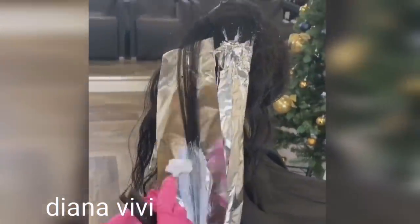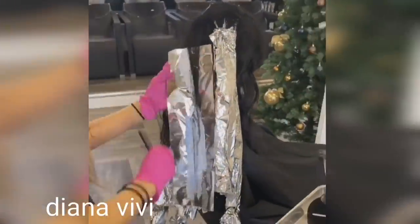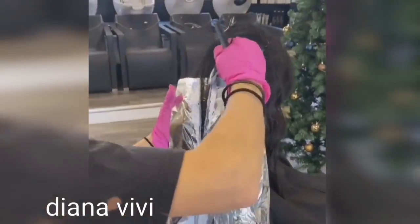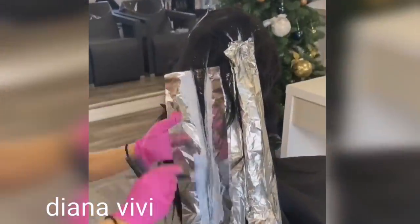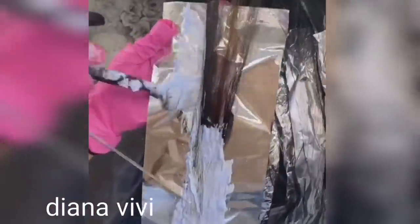My section sizes will be a little bit thinner than usual. I will make sure I am completely saturated and I have a lot of product, especially on zone 3, the most accumulation of color, because that is years of color deposited. As you can see, you cannot see through that foil. There's a lot of product.